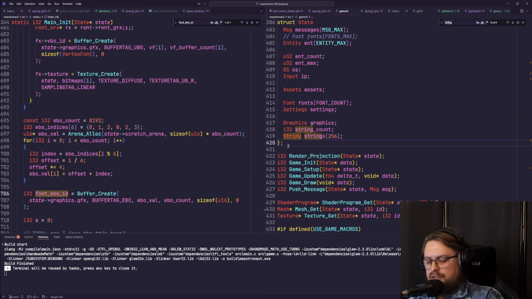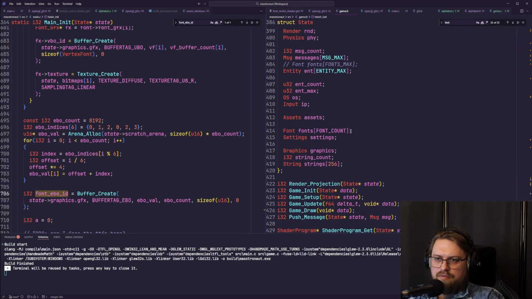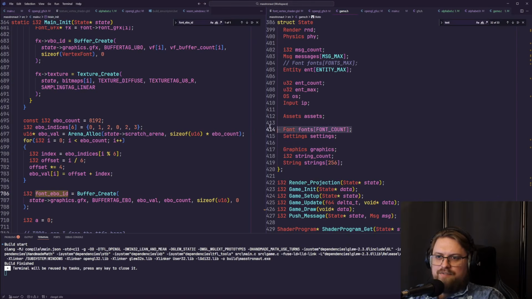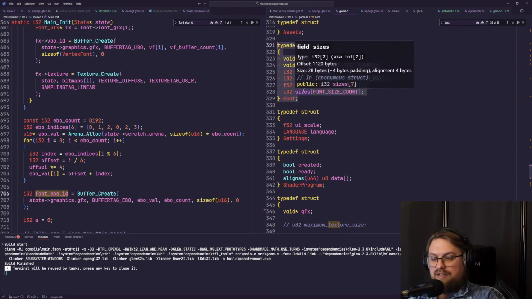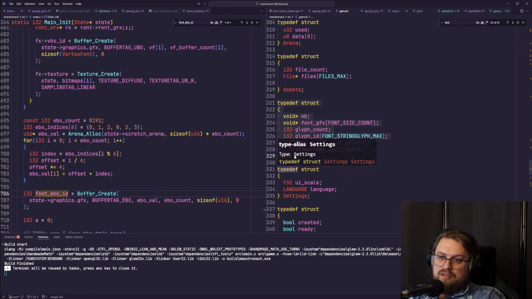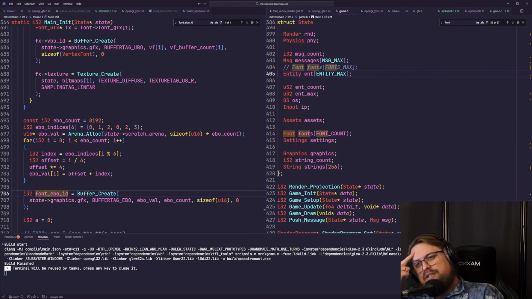String text texture mesh font. We have the font count. So this is for each individual font, but the funny thing is that they're all sharing the same EBO ID. So maybe I just, I'm not really sure.